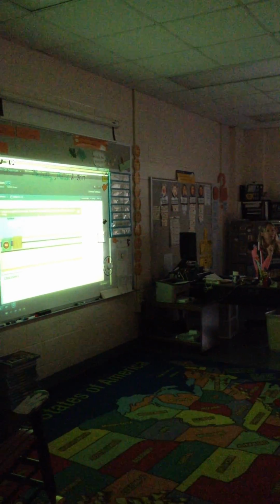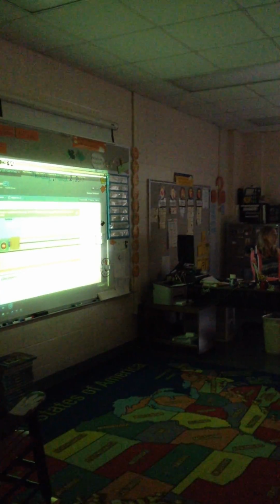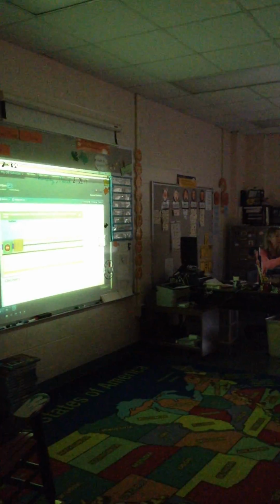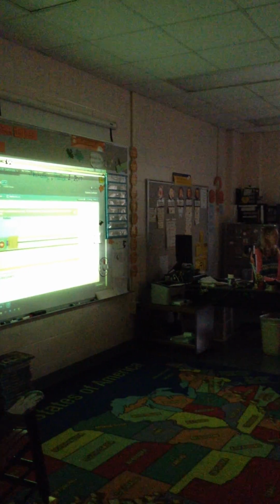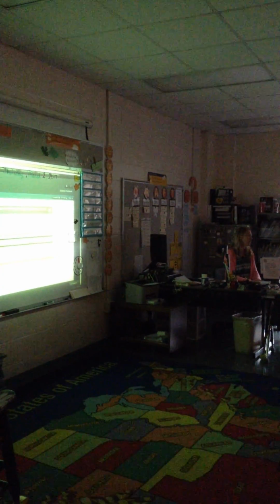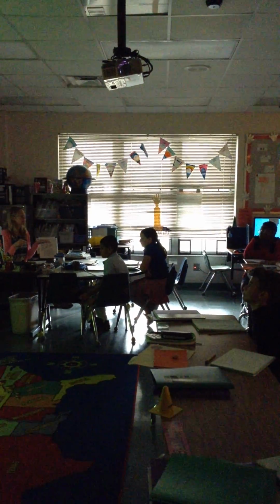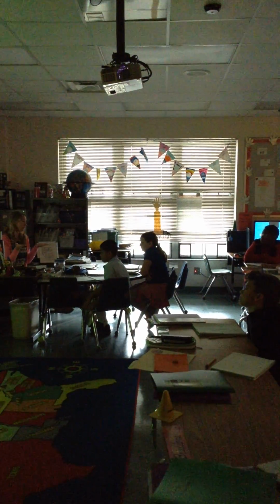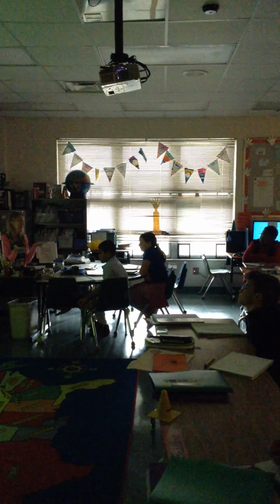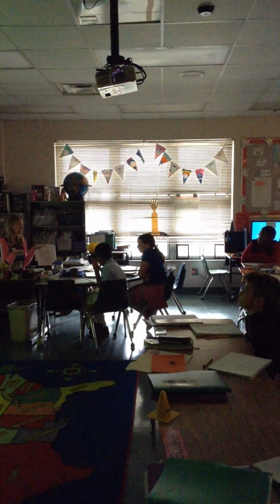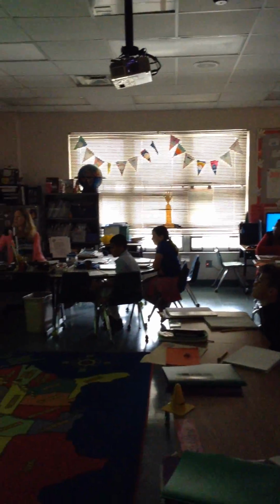What do you think? What do you think, Mark? Do you think that the marble would roll the same distance over the carpet as it would the hard floor, or do you think that it would go farther and roll easier on one surface? What do you think? Do you think that the carpet and the smooth floor, hard floor, are both the same? Are they the same, or are they a little bit different? They're a little bit different, so maybe they might have a different amount of friction. Let's see what happens. Let's look here.